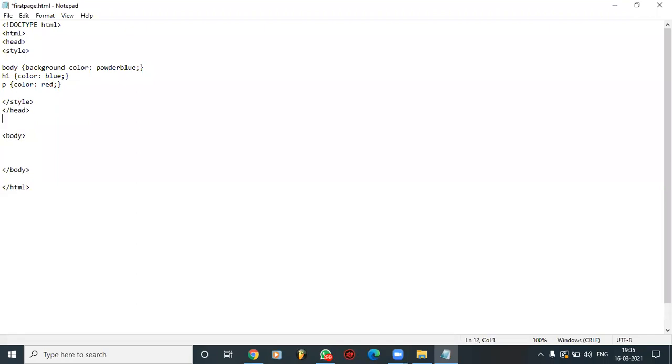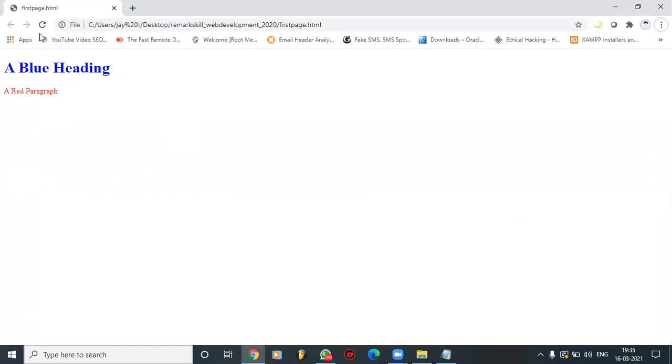I'm gonna open the body part from here, or let's say heading H1. This is heading. This is paragraph. Let's close the body part. Let's save it. Let's check the output, guys. That's how we use internal CSS.